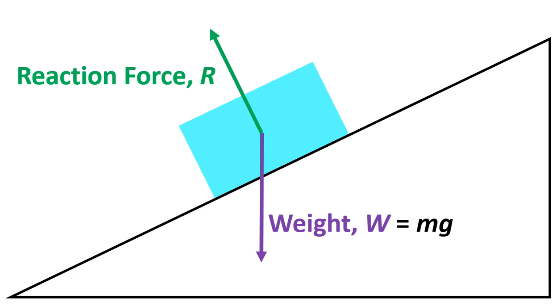We also know that there'll be a reaction force, so this is the surface pushing back up on the object, and we'll also have friction holding the object in place. Just before it's going to slip, all of these forces should balance because the object is stationary.